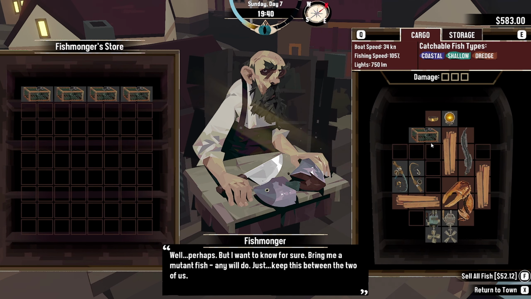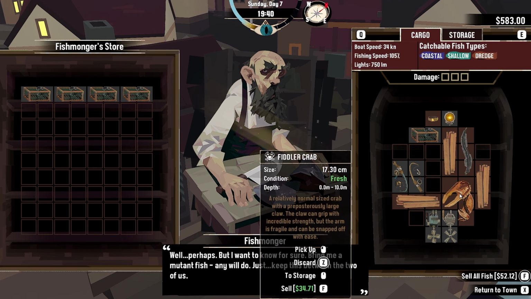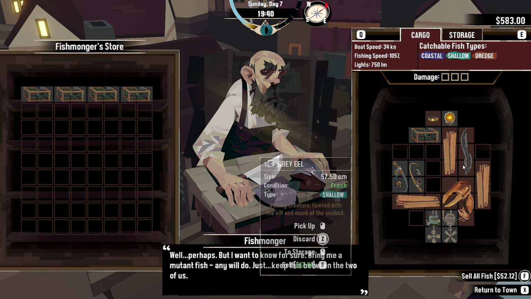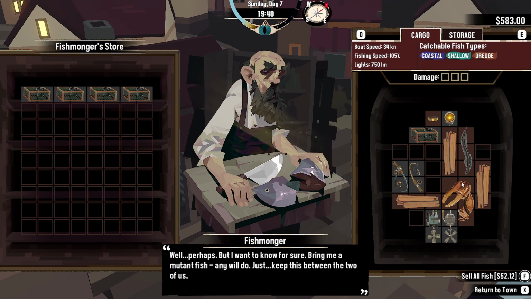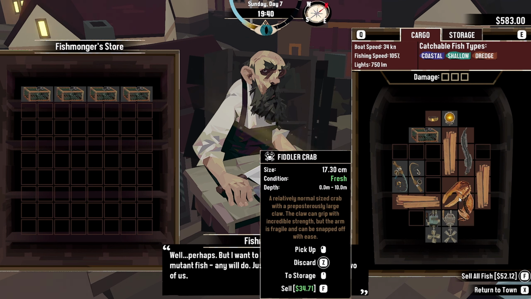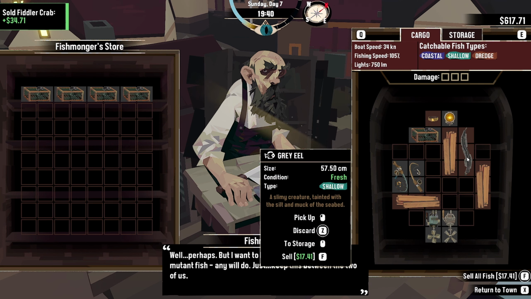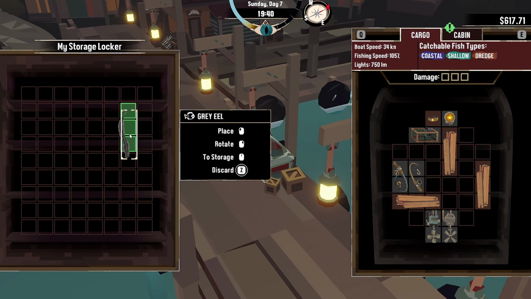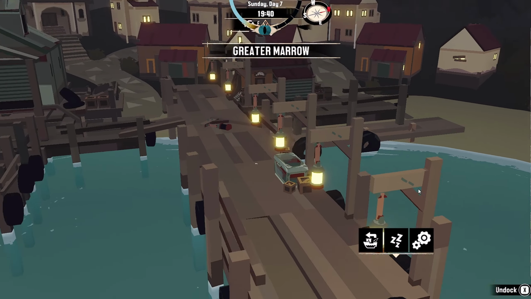All right, so we got to go find another mutant fish. Fiddler crabs sell for 34 a piece. Okay. So it being stale really ran that value down. The eel. Let's see how much... how do I sell? Sell this. I want to put this in storage and see what it sells for when it's stale, like how low it gets. So 1741 is the number to remember. Let's see what the price diff is for stale goods.